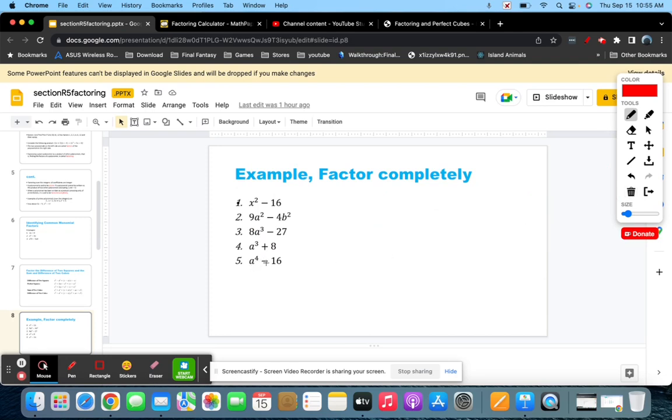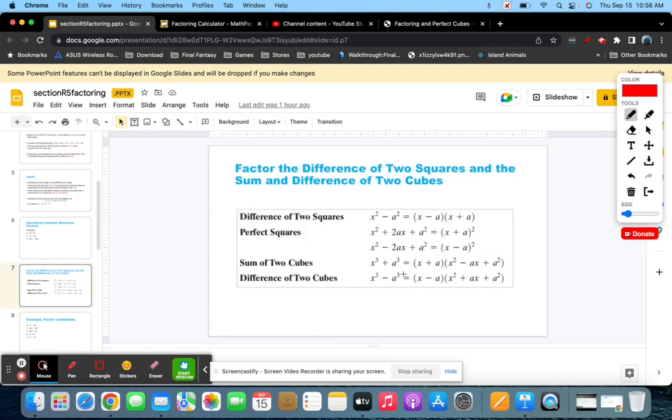And then a to the 4th power minus 16. All right, so a to the 4th power is actually a perfect square of a squared. 16 is a perfect square of 4. So it'd be a squared minus 4. Oops, that's parentheses. Times, I hate this thing, but I'm trying. A squared plus 4. And that would work out to give us a squared minus 16. So it's using this. Use these to help you.